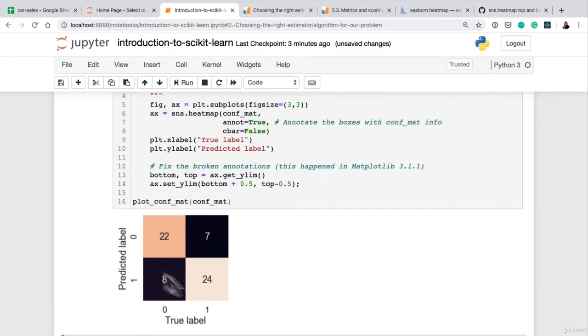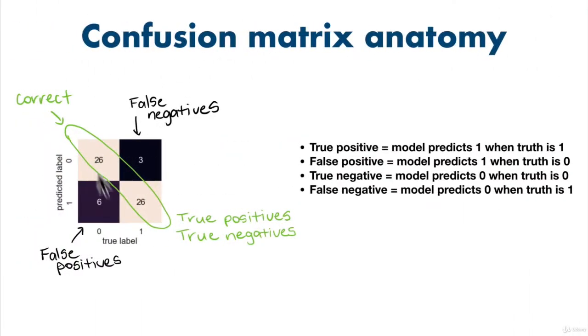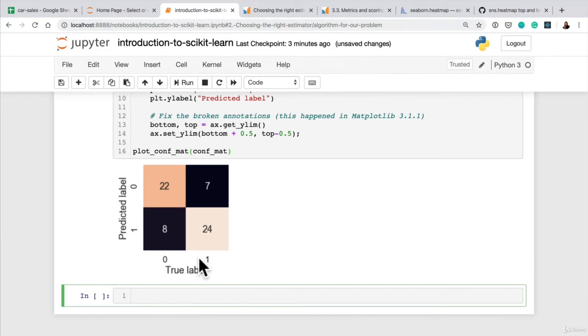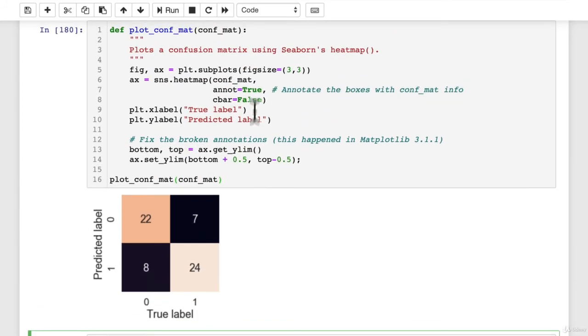Seaborn heatmap plot numbers not appearing in the right way. Now, that's looking a bit more like what we used in our confusion matrix anatomy. Beautiful. And now that's looking like exactly something that you can start to share. You could even start to try and customize these labels here so that someone knows what 0 is, or put a little key here. So 0 is not heart disease, 1 is heart disease.